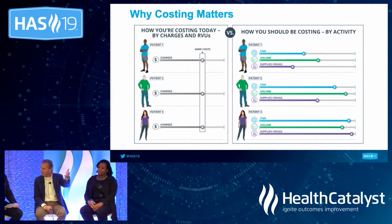Yeah, I use those supplies. I never knew they cost that much, but they recognize the footprint that we present to them from the activity-based costing. So instead of it being a push out from finance to operations, this has been more of a pull. A lot of our service lines and our physicians and the administrators have been the evangelists for this. They're like, give us more. We want to study, we want to understand where our opportunities are. So to me, that's ultimately the role of the finance team, is to enable operations, not create reports for us to self-indulge.